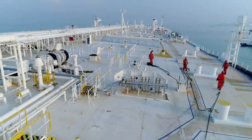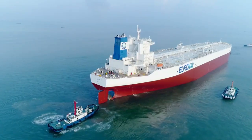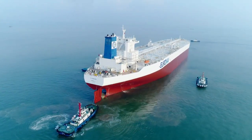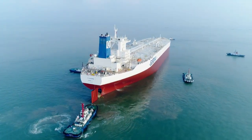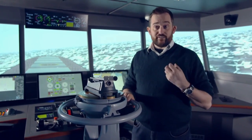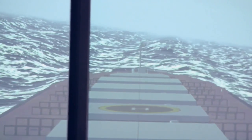But before supertanker Europe can actually transport anything, engineers face another major challenge when it comes to moving this massive ship through the water. One of the huge challenges in building a supersized ship like this is providing enough engine power to move it through the water, including through some of the world's worst weather conditions.